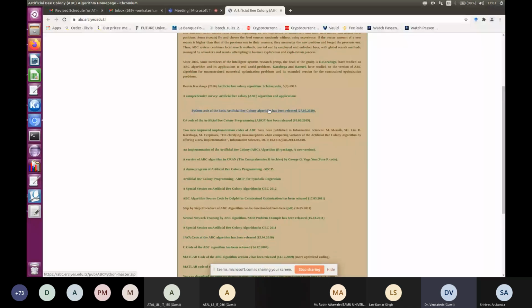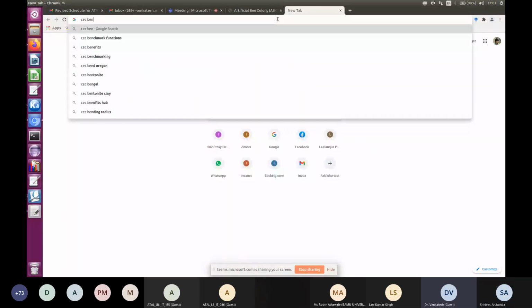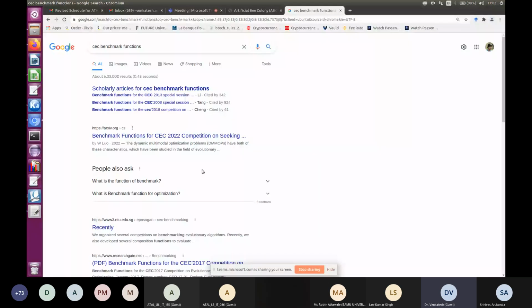You can take the data set from there; some benchmark instances are there. I think you might know the conference, Congress on Evolutionary Computation, CEC. CEC benchmark functions will be there, like Rastrigin and Rosenbrock. They proposed some benchmark functions. For all those benchmark functions you can take, and then you can start applying this artificial bee colony algorithm.